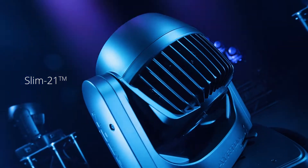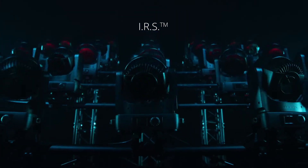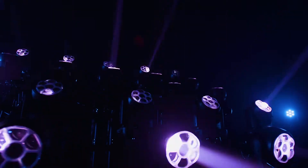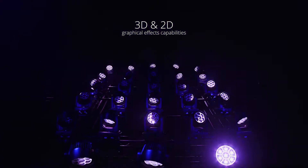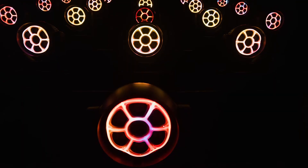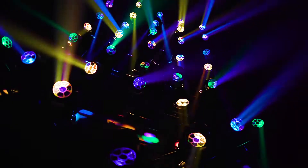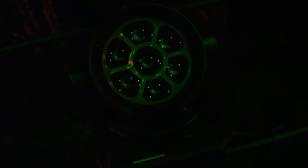An optimized cooling system, simplified lens guidance, and an ever-smarter design have made it possible to reduce the size and weight of the luminaires. Zonda 3 FX is a feature-packed luminaire capable of infinite continuous rotation. With individual control of each LED, you can achieve breathtaking 3D volumetric and 2D effects. Above all, Zonda 3 FX is equipped with a superb high-definition liquid effect system located between its main lenses, letting you create complex graphic effects that can be used alone or in combination with the main LED matrix.